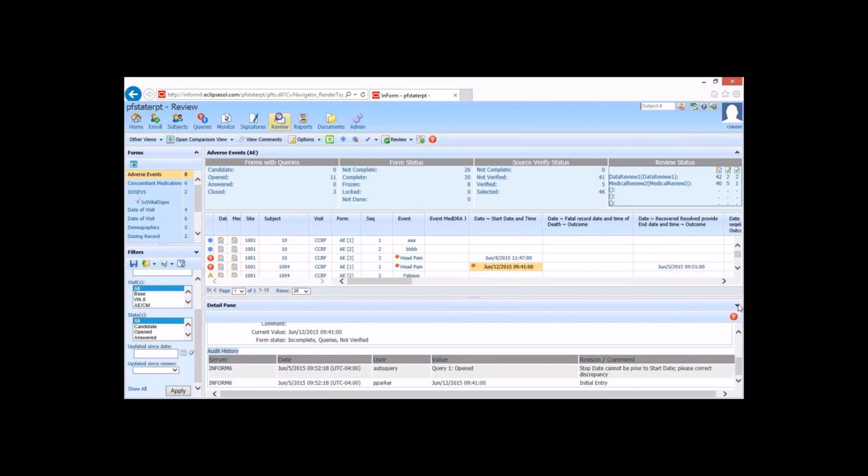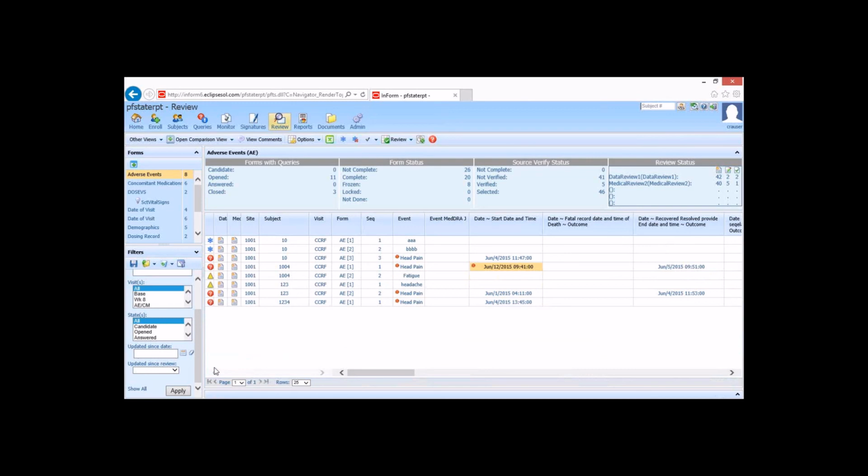So it's really nice that we can see all of our queries, but what about creating queries? Once again, in InForm, as we all know, if we've used the prior versions, we're always able to go into a form as a CRA or CDM, depending on your rights, and create a new query on a particular item. To do this, we just go to the item we want to put the query on, click the little query button with a plus on it, and type in our query, which is great functionality, and we're able to get it out to sites, and it's certainly much better than working with paper and having to print a discrepancy form and mail it. But sometimes certain things we want to work at a little bit higher level.